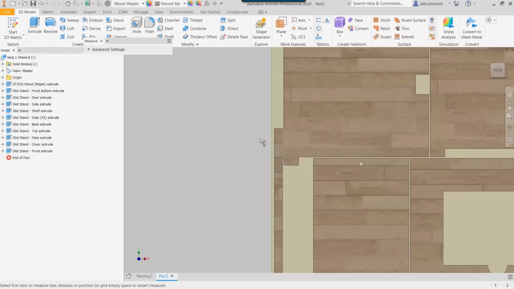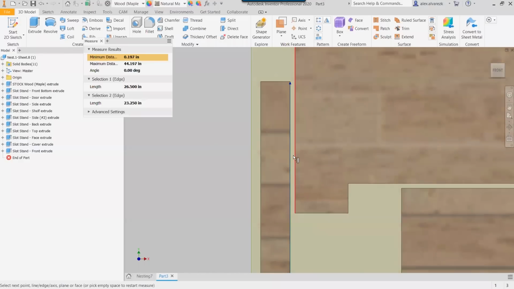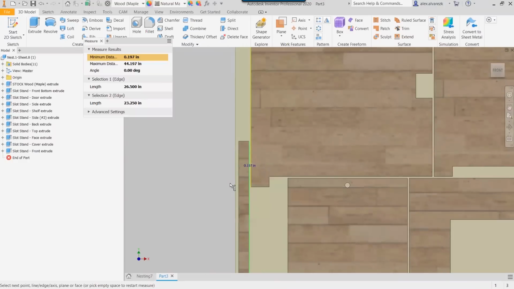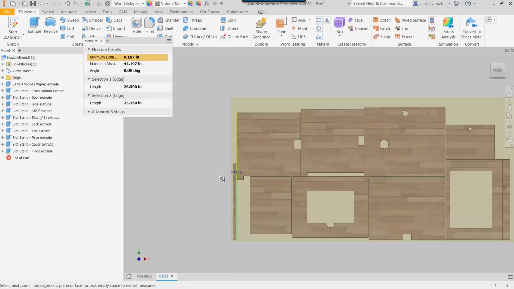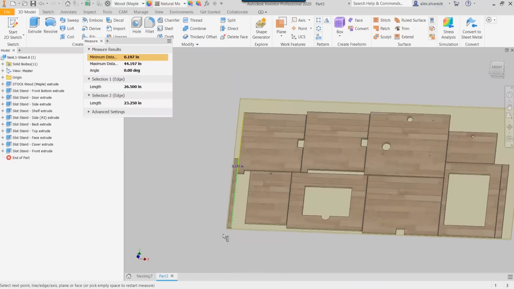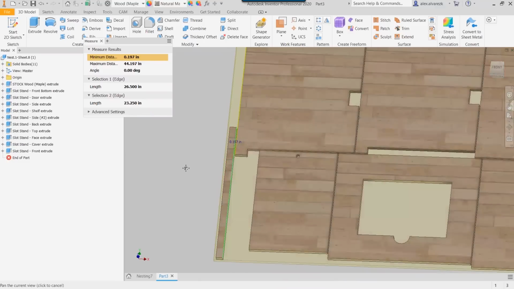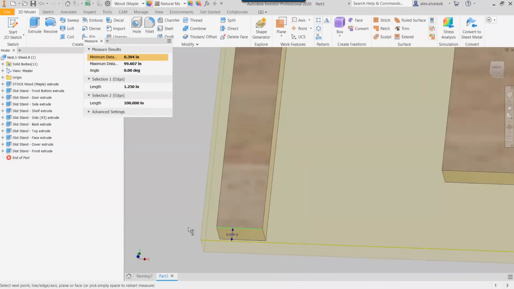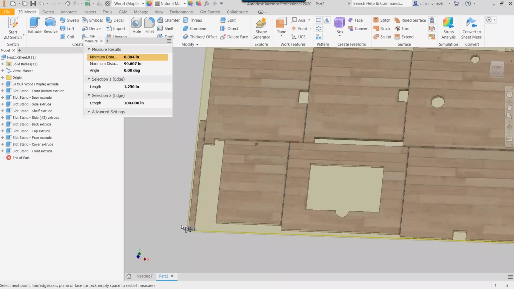If we take a look at the spacing here, that's pretty tight spacing, right? So 0.197. Again, if you're machining with like a 1/8 inch end mill, then I guess that's fine. But I don't see anyone doing that. So that's something that we need to change. And the other thing that we would want to change is, let's see, that 0.394. So that's actually okay. I'm okay with the spacing that we have there.